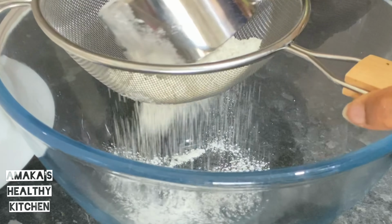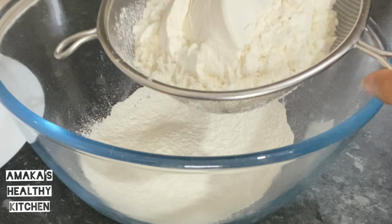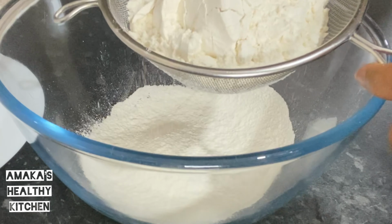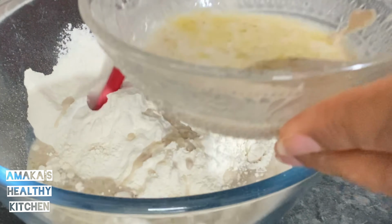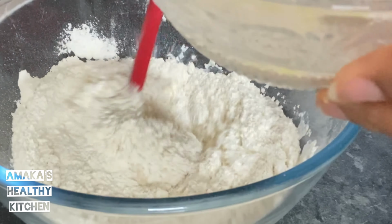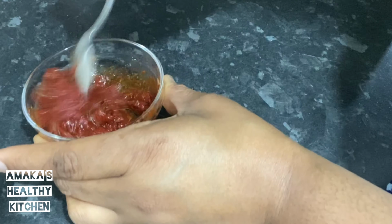So here I added 2 cups of plain flour, and the full video to this dough will be in my description box. You really need to watch it. Full video on how I properly mix this dough will be in my description box. Please try and check it out. You'll be happy you did.